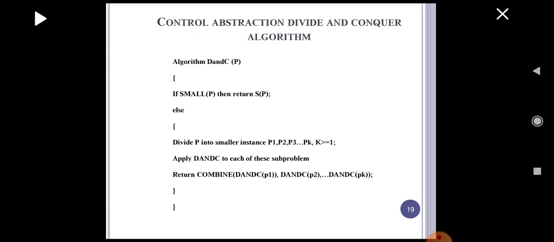Likewise, the process continues until we achieve a smaller part of the problem that can be solved. Finally, we combine all the results achieved from those subproblems to obtain a final output.